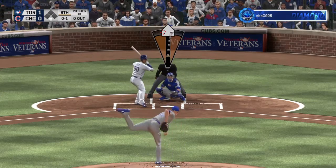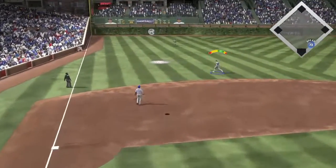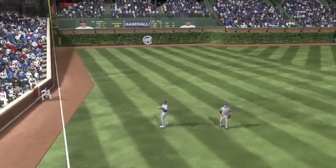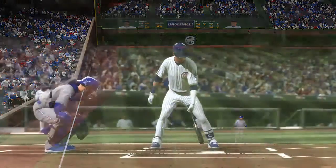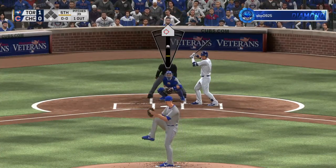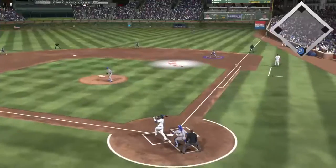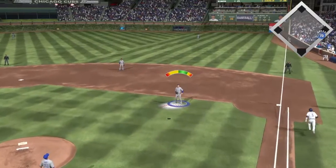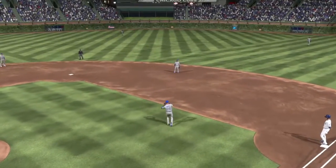Well, it's been a good outing so far, but he hasn't really racked up the strikeout totals that you might think, Dan. Yeah, it amazes me how every game you pitch can be so different, Matt. Sometimes it feels like guys can't touch you and you're just punching everyone out. But other times you don't have your good stuff and you really rely on movement and location to get outs. That's been the case for him today, and it's really working. And there's out number 2.